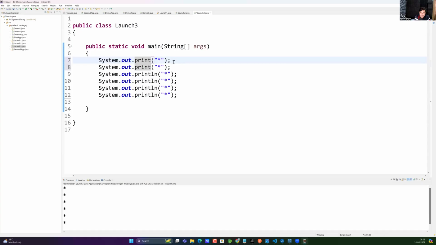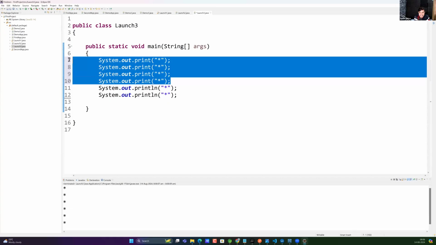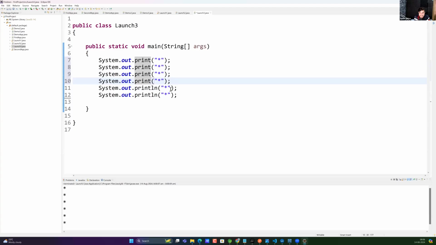See here? Okay. My dear friends, the 4 stars will be printed in the same line. After printing the 4th star, the next star also will be on the same line. But after printing this, you have told ln. ln means after printing this, next printing should happen in the next line.